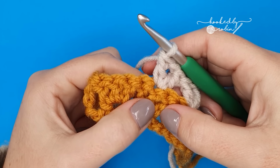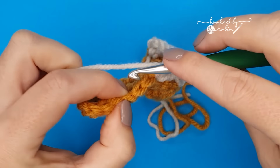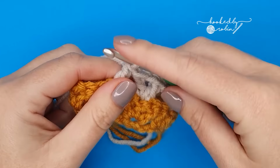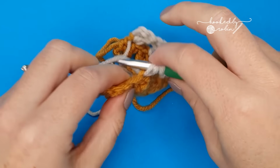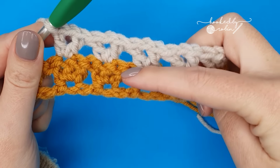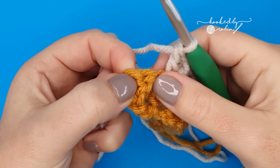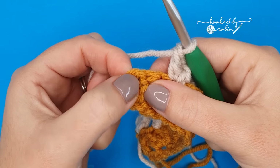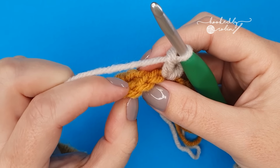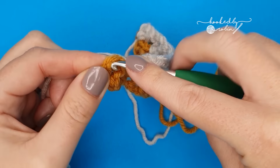You're going to work this into every granny cluster of your row. So skip 2 stitches and work a V-stitch into the third, which will be the middle stitch, the second stitch of your granny cluster from the row below. Once you've worked a V-stitch into each one of your granny clusters from the row below, to end, we're going to work into this very last stitch here. Now for this row, it will be the top of your turning chain. So you can identify the double crochet and then you have your little turning chain at the end here. And you're going to work 2 double crochets into that last stitch.